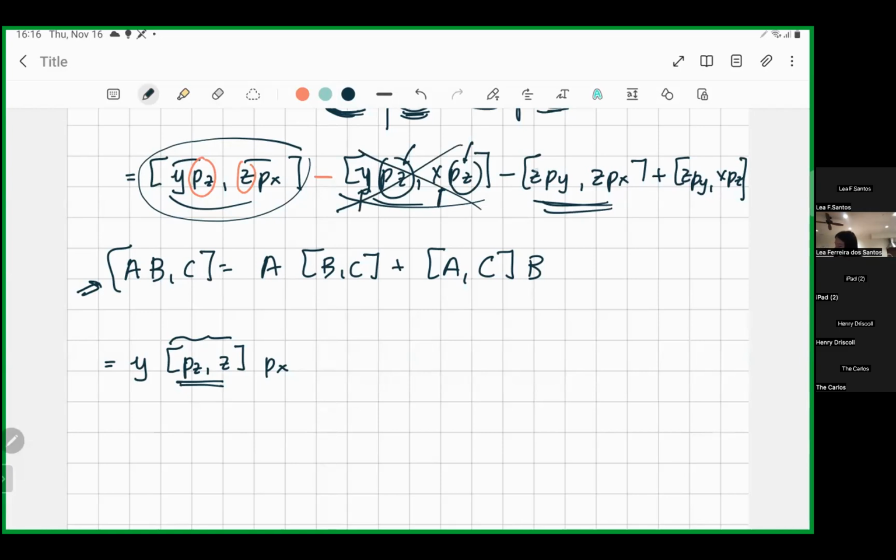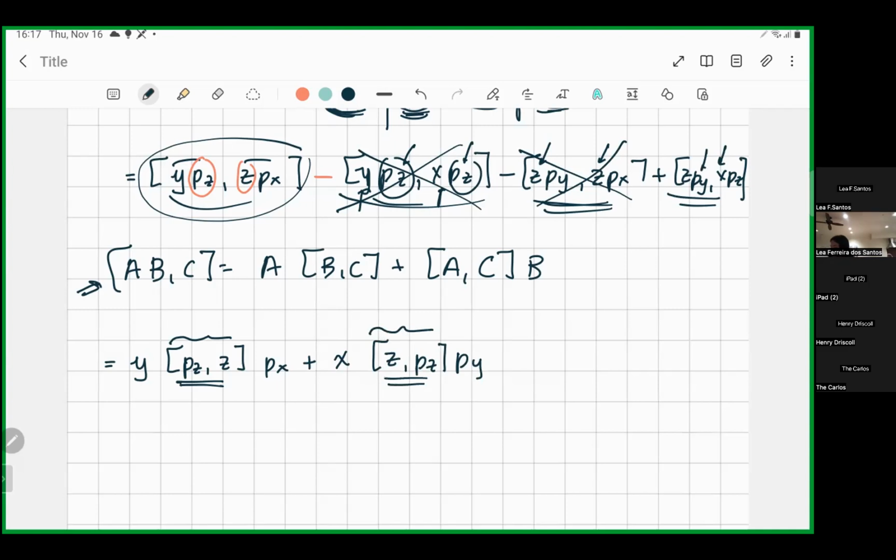Again, the only thing in the same direction is the z, but it's equal to the other term z. So again, this one is 0. I don't need to worry about that. So let me go to the last term. What will survive here? You see that we have the x, we have the py, and here I have z and pz. This one I have to care about. This one does not commute.